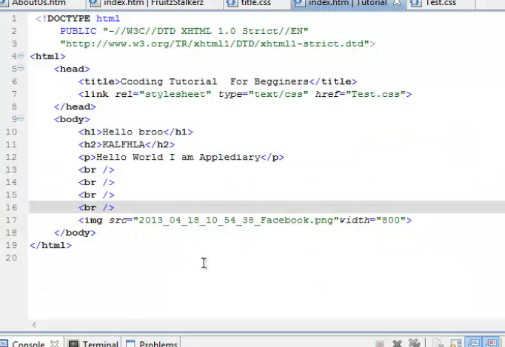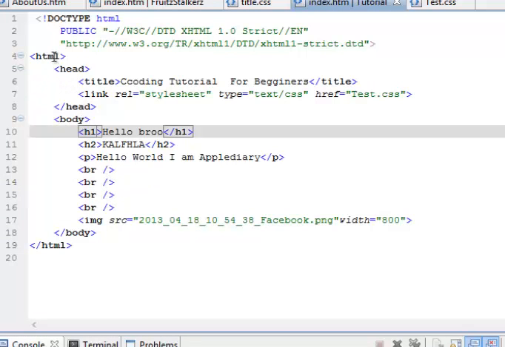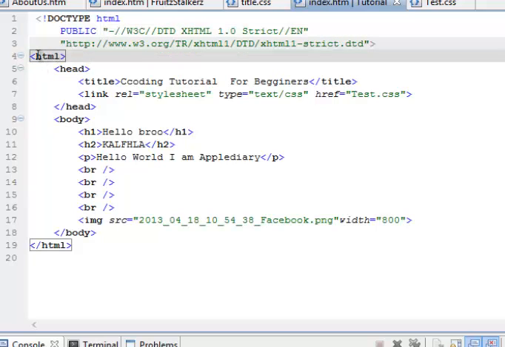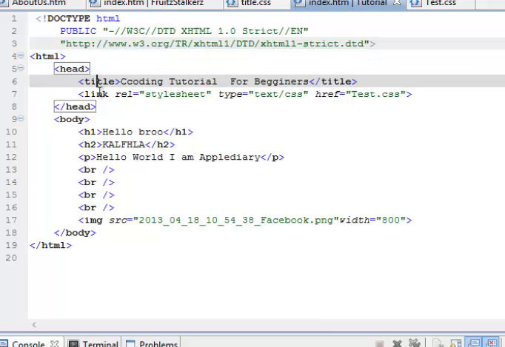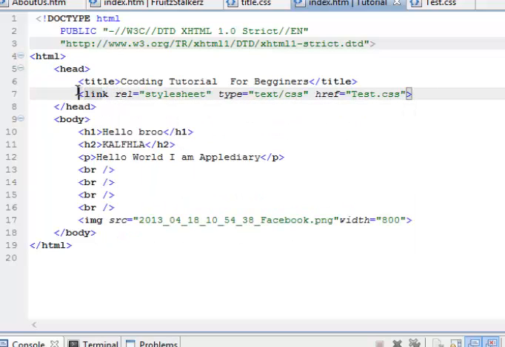That's what it does. So okay, guys, that's the basics for coding. Like I said, BR, header, title. So try to remember. Don't remember the doc type, not necessary, but you can try to remember the HTML, head, title, link. The link you don't actually have to remember, but it's quite important, so remember it if you want to.